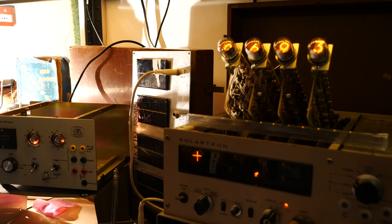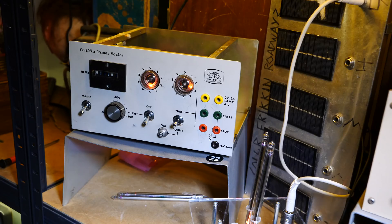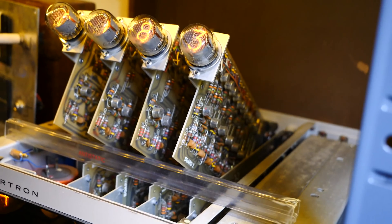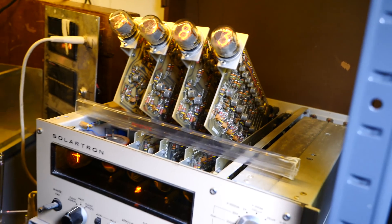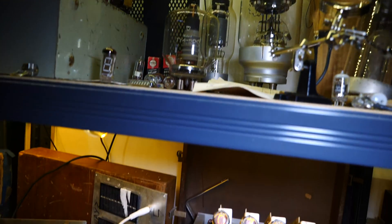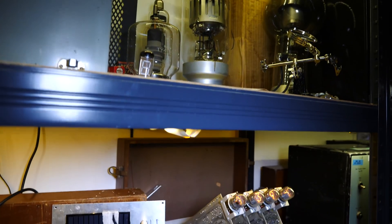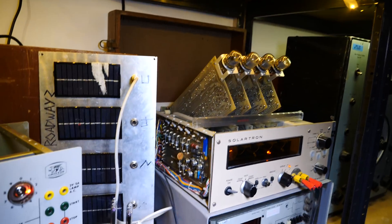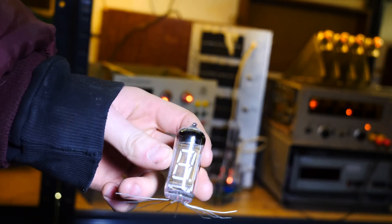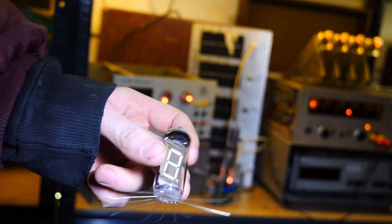So it talks to the nixie tube voltmeter via the solar panels, which is great — turn it up and all the voltages go up. I'm only sending it up to 200 volts; I don't want to pop it. For this section I'm getting it up and running — there'll be nixie tubes, some magic eyes, some VFDs doing certain things, but these are just placeholders. I have a surplus of about 200 big seven-segment VFD tubes and I'm trying to figure out a good project — possibly a pixel screen, which could be quite cool.